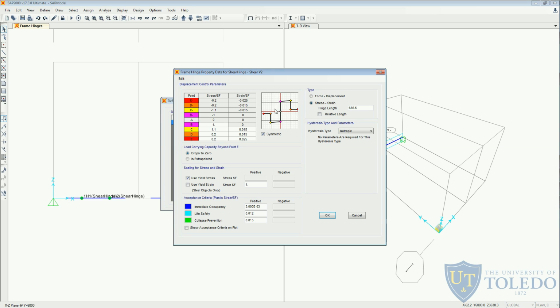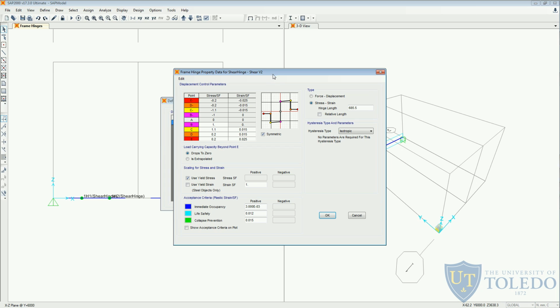And we saw in the previous video that this response follows a predefined stress strain response from many codes, and I showed you in the previous video in FEMA 365 code. So we are going to edit these points right here to make it match the one we found, the response we found for this section in response 2000.